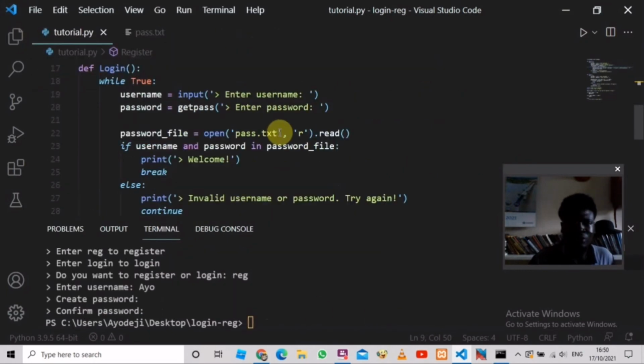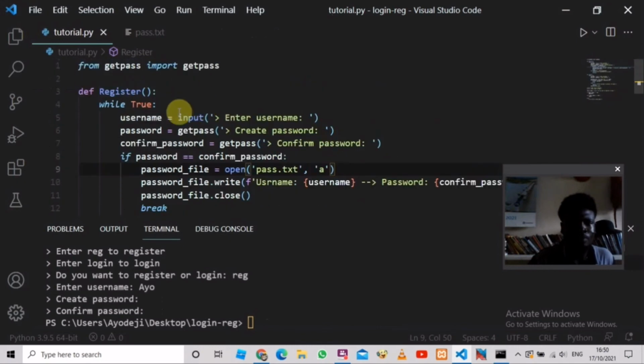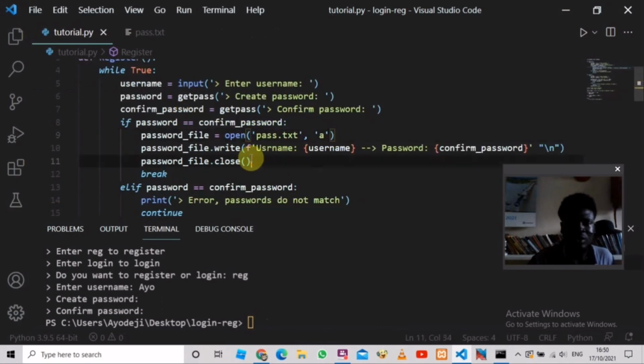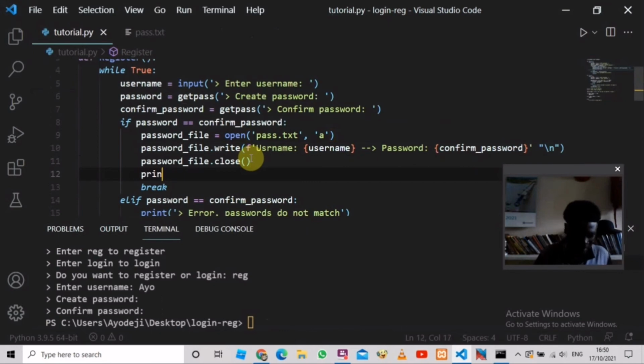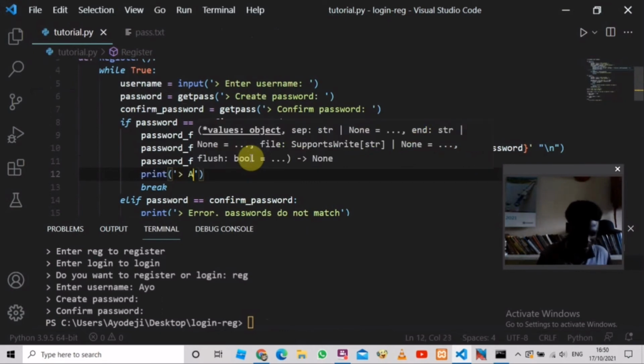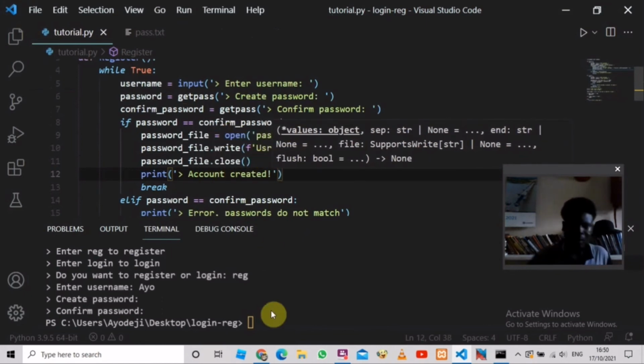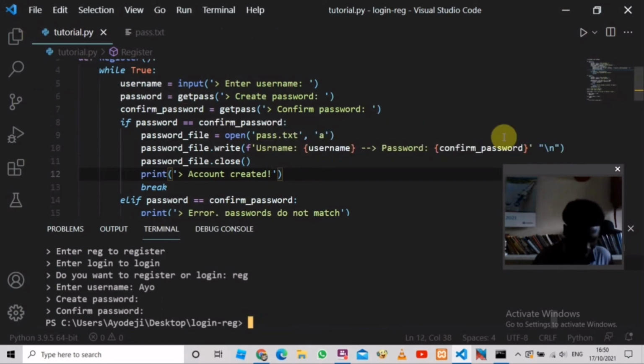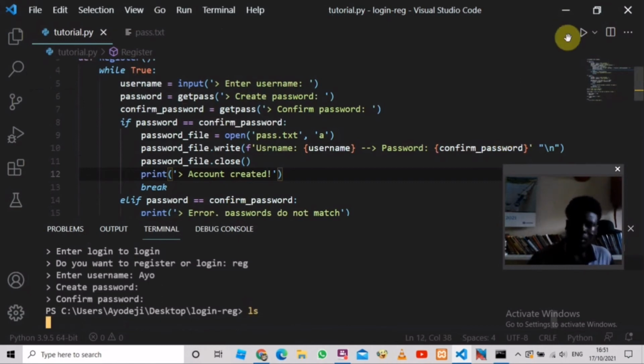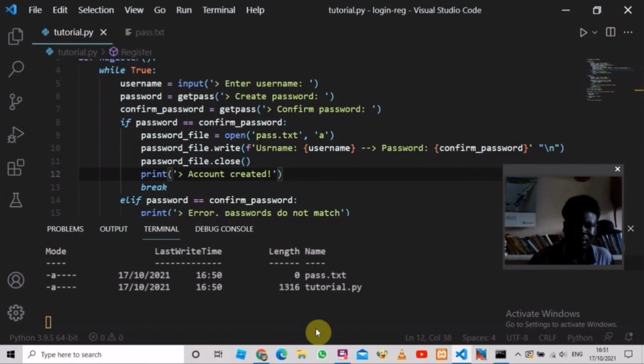And let's add some extra text for when the user is created. So we're now going to add print accounts created. So let's run our code again. Let me say CLS to clear all this excess. I am running it now. I'm mistakenly typing it, so let me run my code and we are going to see the result.